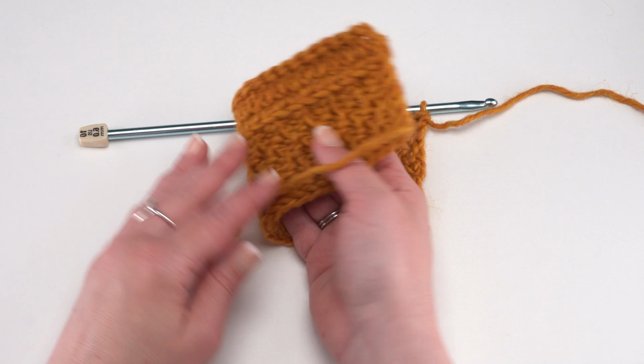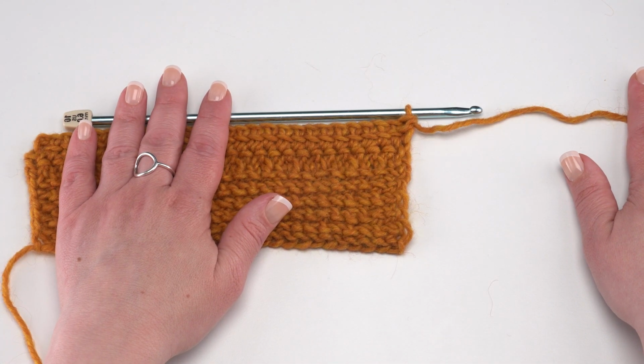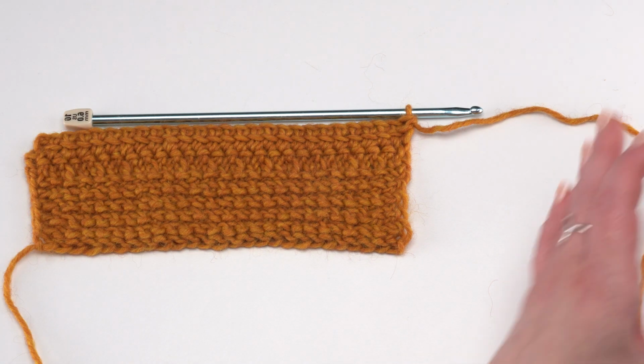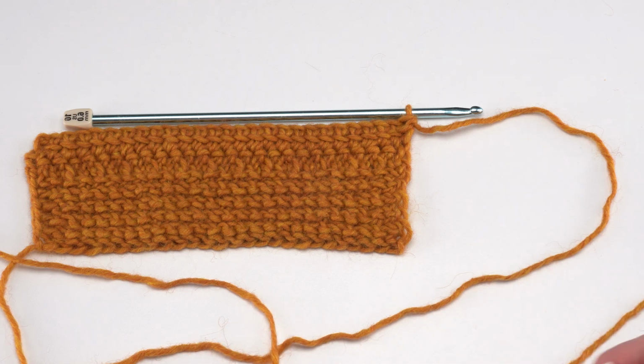You can see we're on the wrong side of our fabric. Here's that pretty side, here's the wrong side. Now we want to go ahead and cut our yarn, but let's go ahead and cut a good long length so we can use it for seaming. For the case as written up, I recommend leaving about 48 inches.